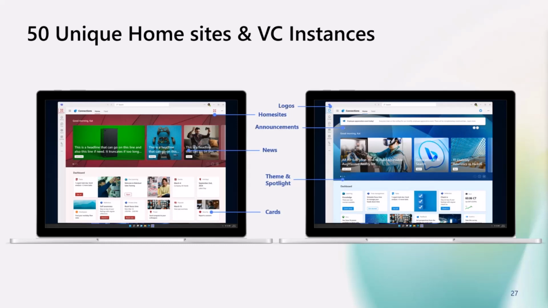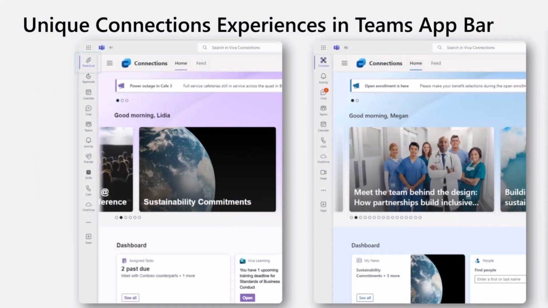And within one SharePoint tenant or within one Microsoft 365 tenant, we can absolutely do targeted configurations even at the local level as well. So one way of really making that Viva Connection personal and based on your brand is that you're able to adjust the logo for that application, which is a feature in Microsoft Teams. You go to the Teams admin, and you are able to adjust that based on your business requirements or based on the branding. So you're able to reflect every single instance with a unique logo within the top left corner, as an example, in Microsoft Teams.